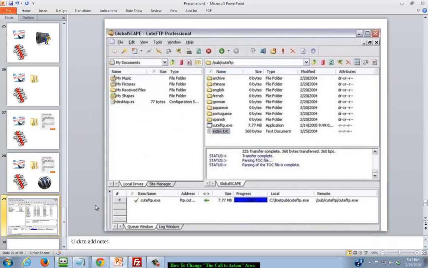Down the road you'll want to know what an FTP account is, and when somebody asks you, hey, give me your FTP account password so I can get into your site, you'll know it's okay to do that, and that's what they're going to do. Here's another picture of that.